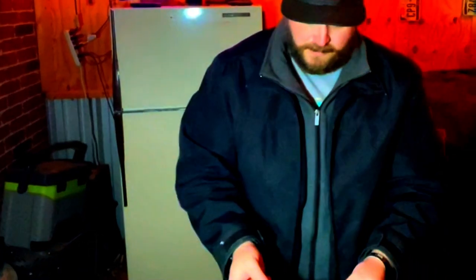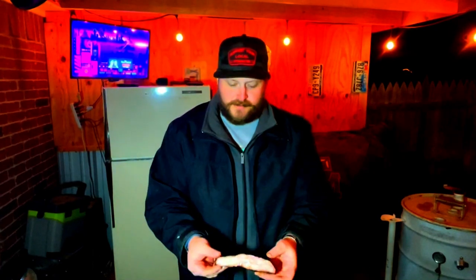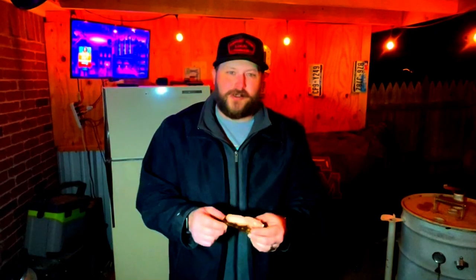I just want to say that smoke ring is impressive, and these are nice and juicy. Let's go ahead and take a bite — I'm going to go above the bone. Very juicy, nice and tender bite through. That flavor — it'll make you want to slap your mouth! Let me take another bite. I don't know if you can see how perfect that bite through is, but oh, this is so good, guys. Make sure you give this a try — the foil boat method seems to be an absolutely wonderful method for brisket, pork butts, and ribs.